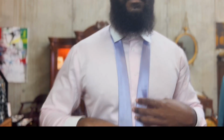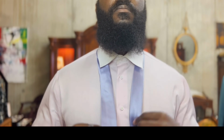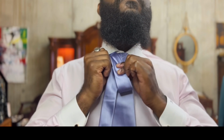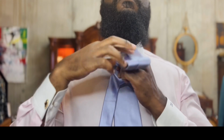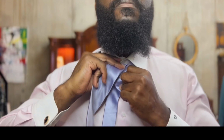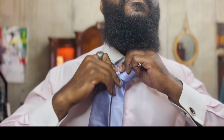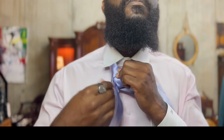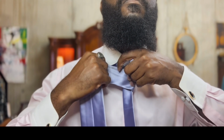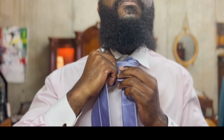And we're going to start with the same approach of the bigger blade in our right hand, smaller blade in our left hand. We're going to cross over, but this time we're going to go under and out first. And then you're going to take that and pull that to the right side. So under and out, and then to the right. Next, we're going to take that same big blade and wrap it around the back end of the tie. So that is going to create that facing again, the front of our tie.